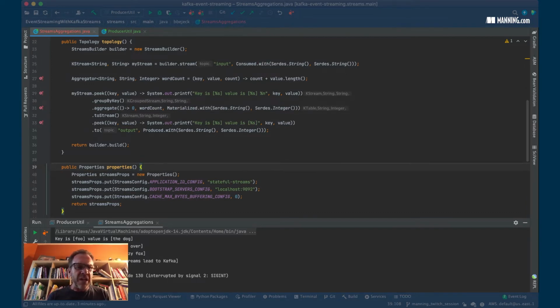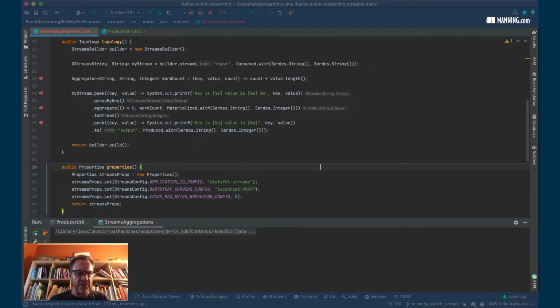So we're reading in from the input topic, and then we saw those values get printed. And so we're going to start this up again. And one configuration I'd like to point you to is we set the cache to zero. So this way we should see every record coming through. So Kafka Streams, let me back this up. Kafka Streams offers stateful operations. So we had to group by key and then aggregate.